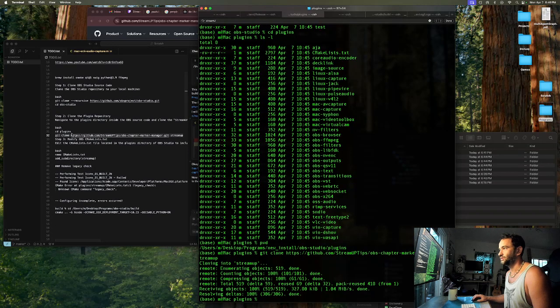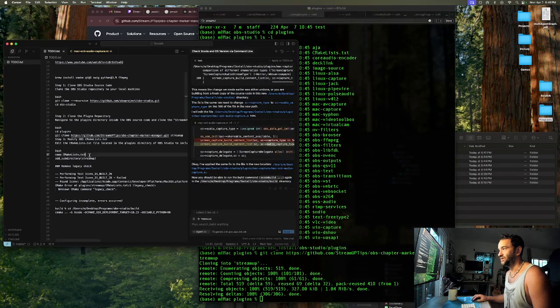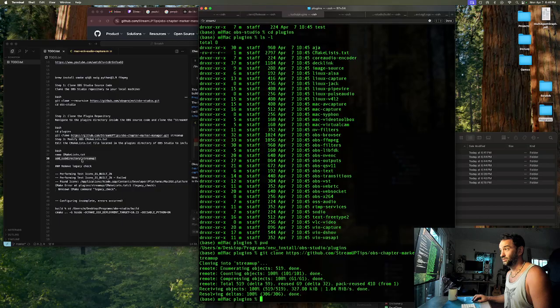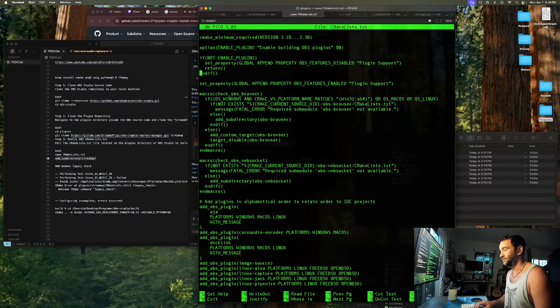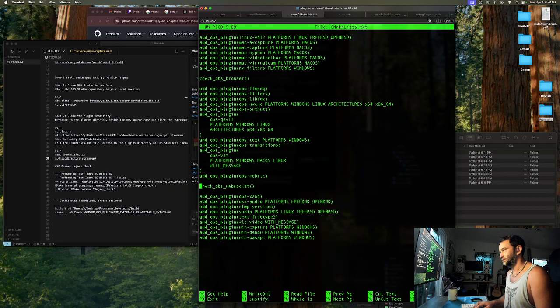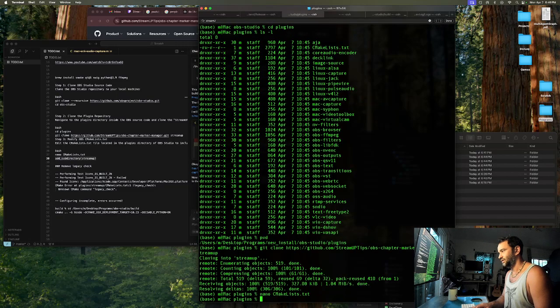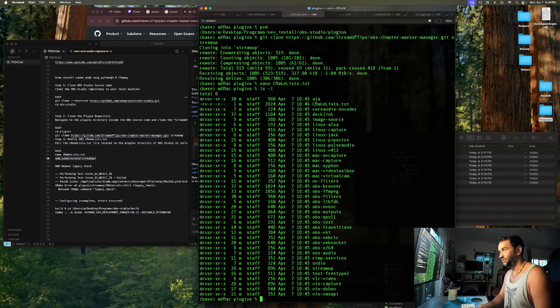Right, so right here. Okay, so now we're gonna modify the CMake lists in the plugins folder to add the plugin. Okay, so we're going to use this nano command. So you can type in nano, and you can type in CMake, and you can hit tab to complete, and hit enter. That gets you in. Just going to arrow key all the way down to the bottom, copy that command, and then we're going to put it right at the bottom, and then we're going to hit Control X to save.